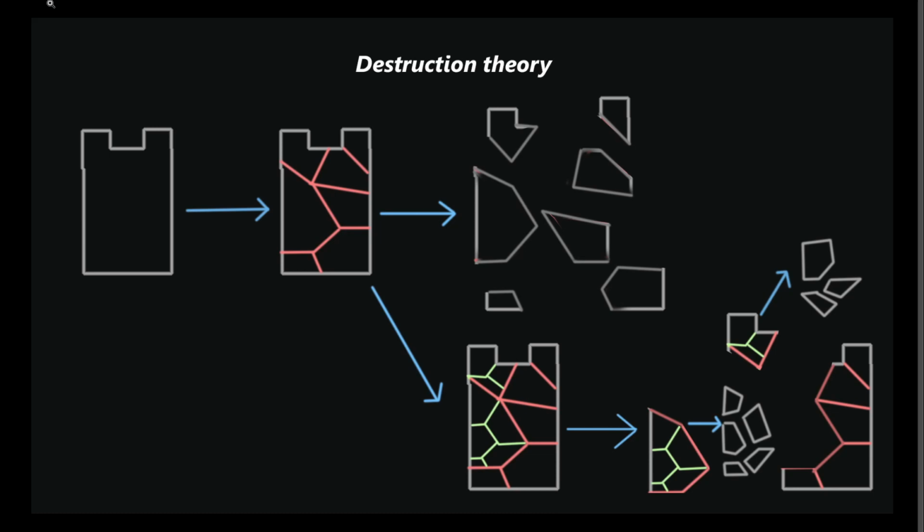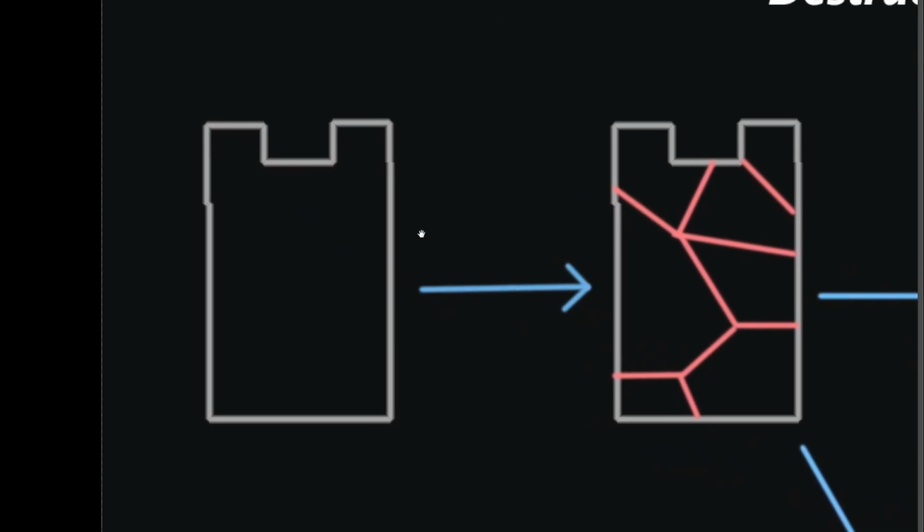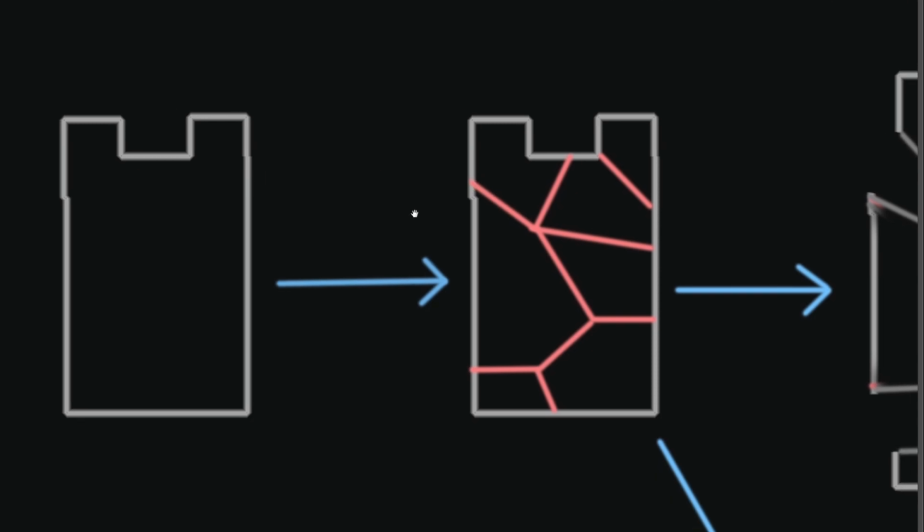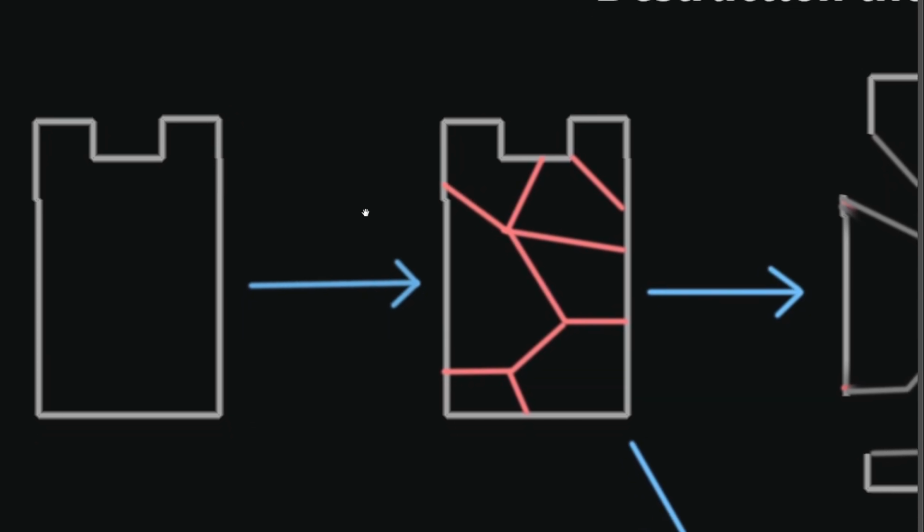So how does it look? Let's take a look at this one. First we need an object here. Let's say this is our castle. And how destruction works is that you need to divide your mesh into several pieces. How you divide this mesh is entirely up to you. But the most common method to divide these pieces is using the Voronoi, which is kind of like polygonal separation between the pieces. Of course, it will be in 3D, but we're using 2D now.